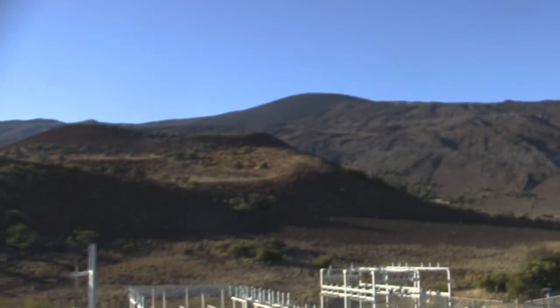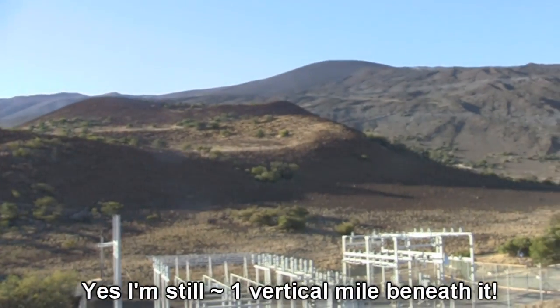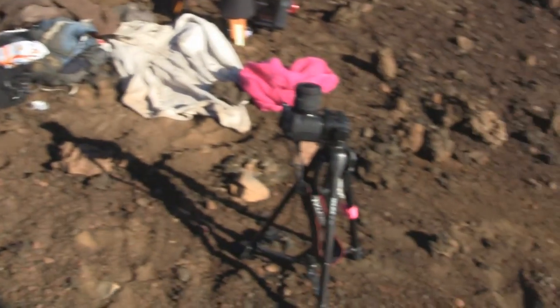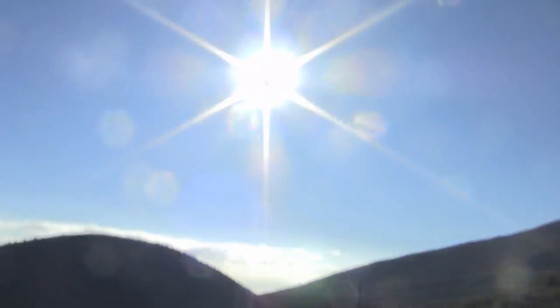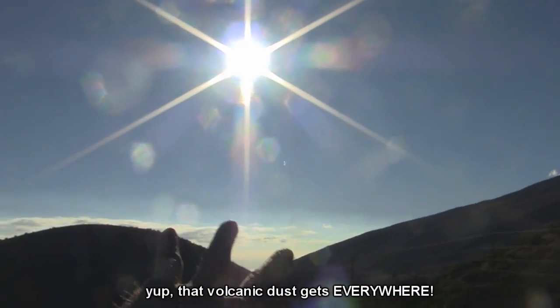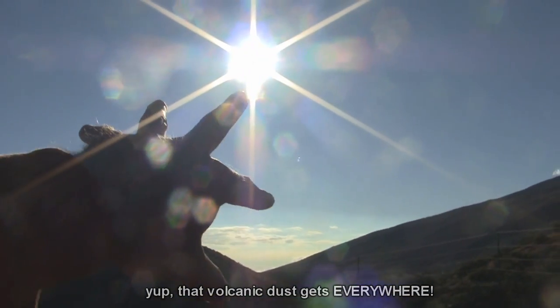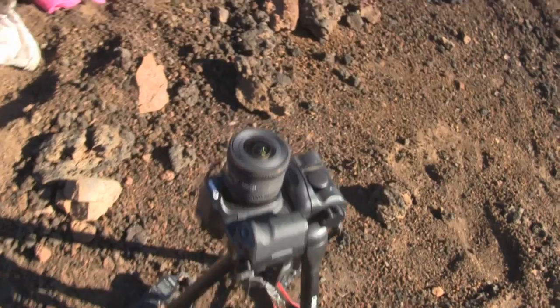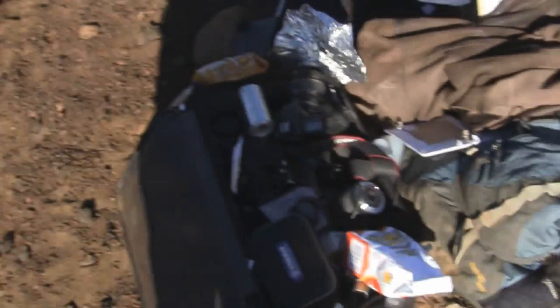Okay, so that's me. I've made it to Mauna Kea. And so the Keck Observatory is up there somewhere, and it's a good thing that I've not gone up there because it's windy enough down here. So the transit's getting towards the end, so the sun's up there, and hopefully I'll get 3rd and 4th contact down here somewhere. So what have I got? I've got the 180-degree time lapse going here. This is all the stuff that I brought with me.